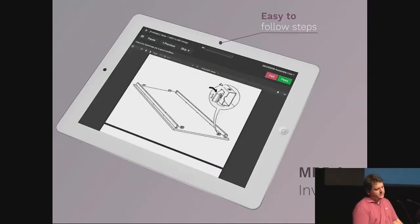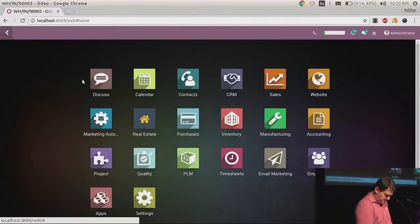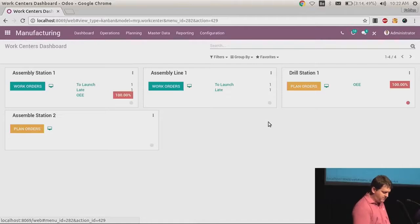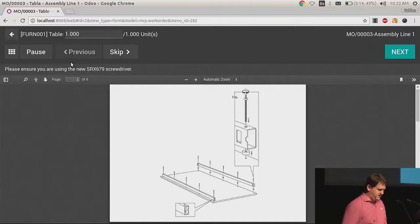So that's for inventory, and we did the same for MRP. We reviewed everything, the way we manage lots, the way we manage manufacturing orders. So let's have a look at the Work Center control panel, which is in manufacturing, as an example of what improved. So now you can go to the tablet interface that you put on every Work Center, on every machine, and we improved the way we handle the different operations.